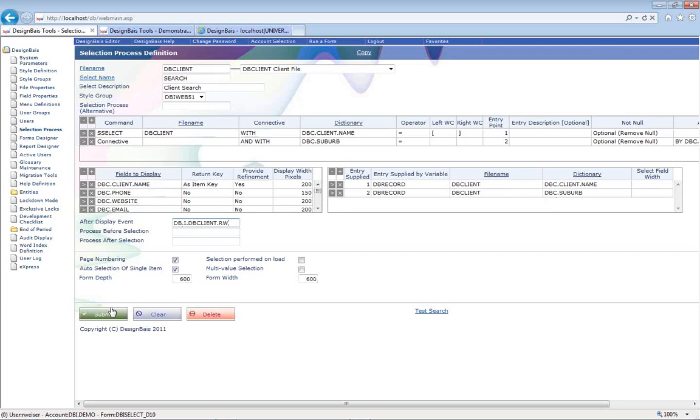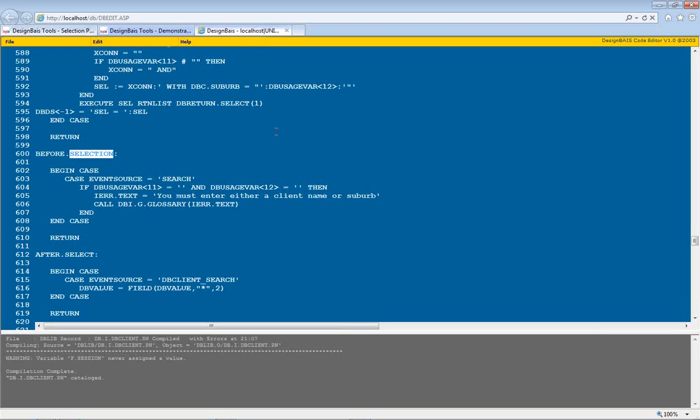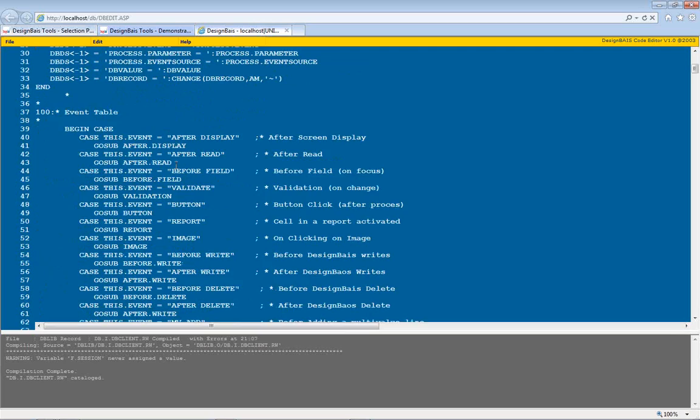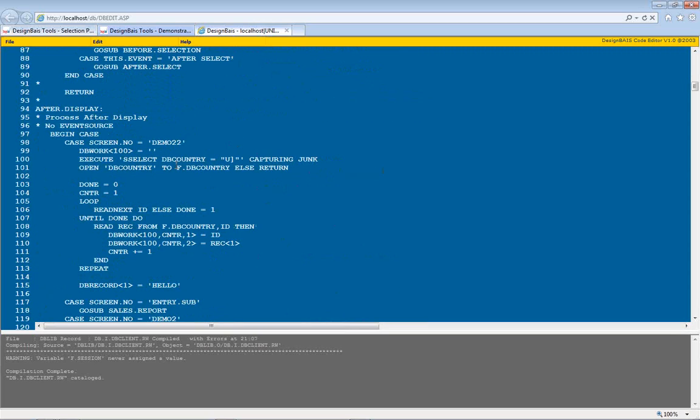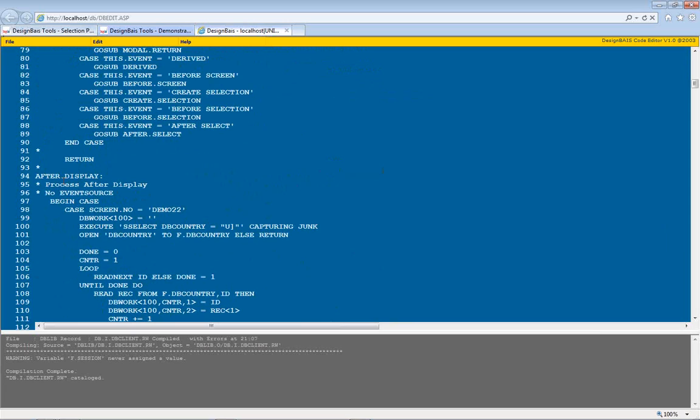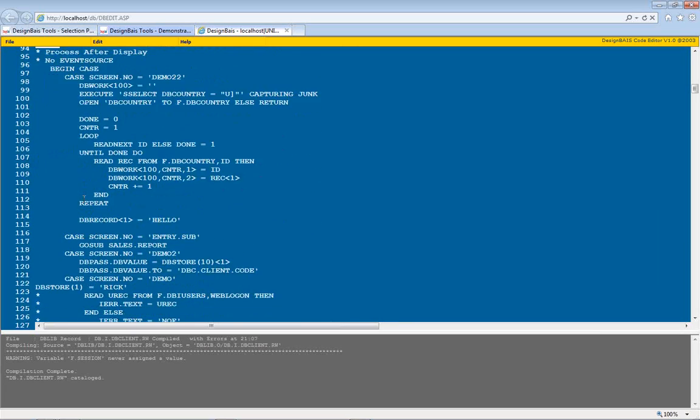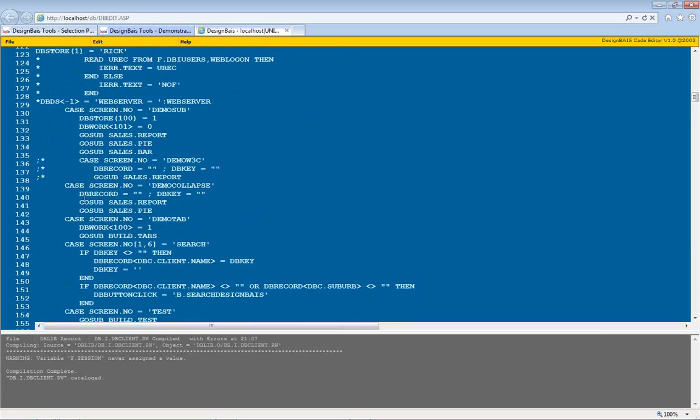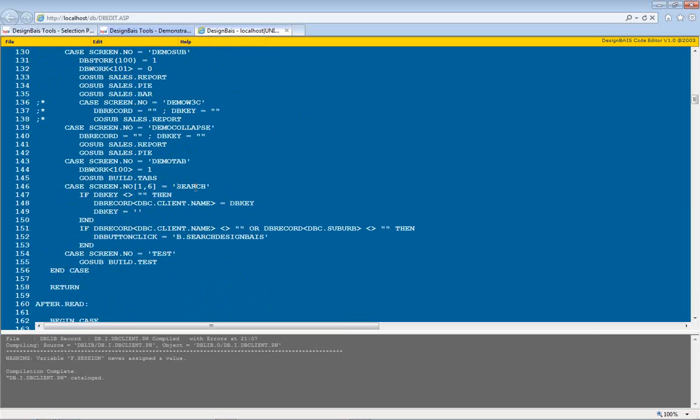But instead of doing that, I'm going to come back to my, let's go to the top, and my after display event, which is right here. Look for my search, which is right there. And so now DB key is the item ID of my parent form.